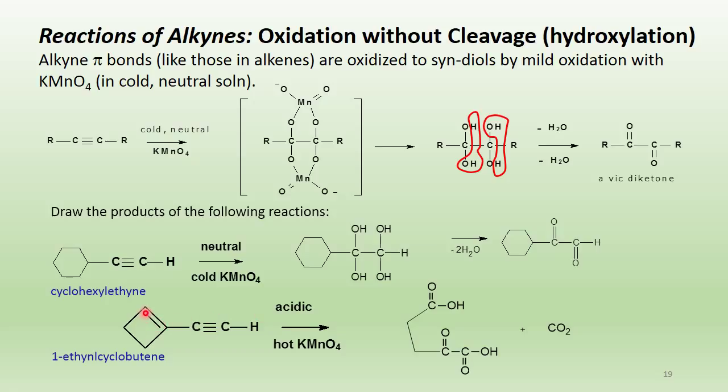The alkene carbon on the right is attached to 2 alkyl groups, and so it'll be oxidized to a ketone, as we see here. Now the alkyne carbon on the left is bonded to 1 alkyl group, so it will be oxidized to a carboxylic acid, which we see here. And the alkyne carbon on the right, the terminal alkyne, is bonded only to a hydrogen, no alkyl groups, and so it will be completely oxidized to CO2 and water. And that concludes our study of alkyne preparations and reactions.